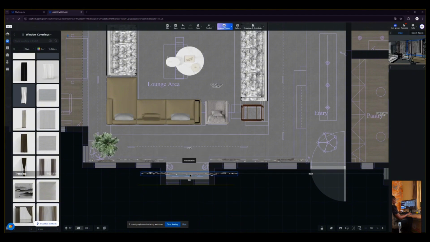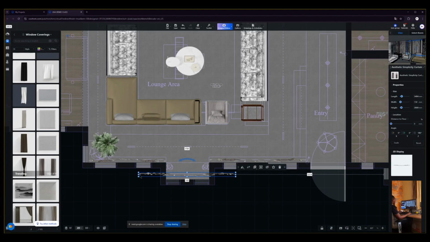Then adjust my size to go all the way. Perfect. There we go. So that is very easily how you can do the patterns up to that point.